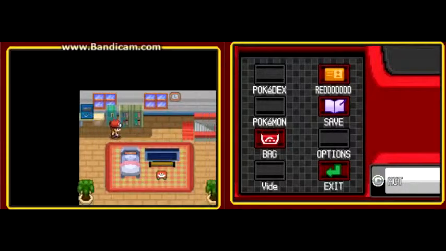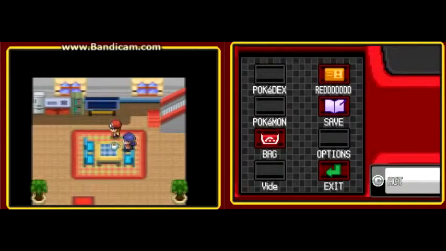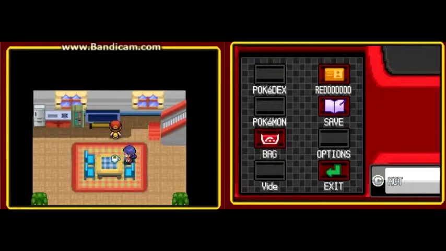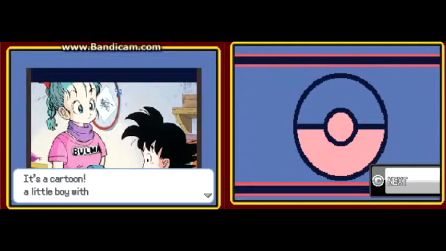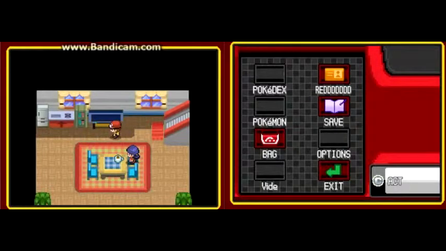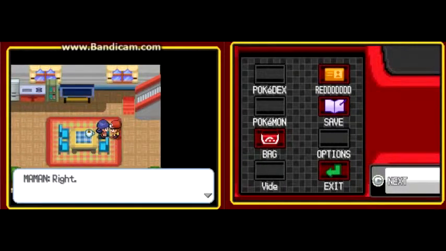Some stuff is not available yet. Like the clock, I think. Oh, wait. Clock is there. That's my actual time. So I go downstairs, and look at the TV here. This is funny. Red watching TV. And it's Dragon Ball. Isn't that funny? And the music is from the Dragon Ball theme. It's really funny. And then let's see what my mom says. Yeah. She gives me my potion.